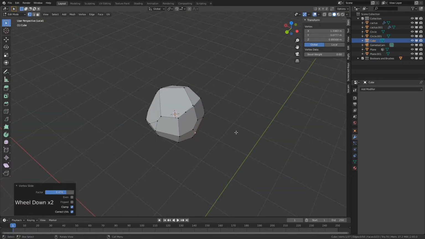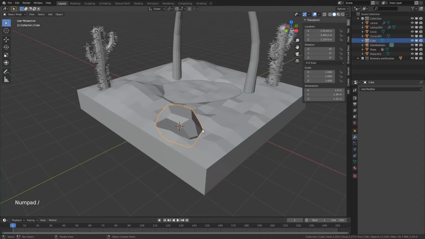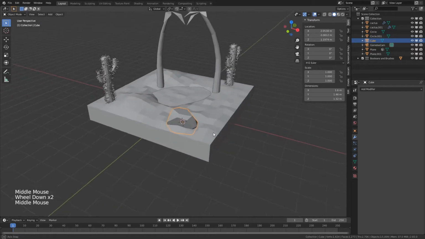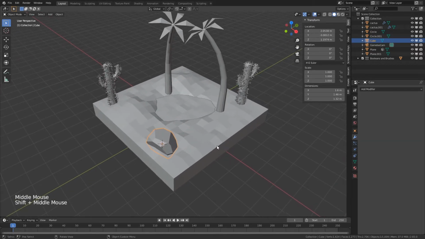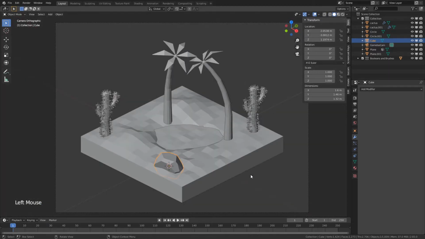approximation of a rock. So I'm going to hit Tab to go back into object mode and hit that slash again to unisolate that rock. So let's go into the camera mode because I really want to lay these out as we understand them to be from the camera's point of view. So I don't have any problem with the way that rock looks right there.